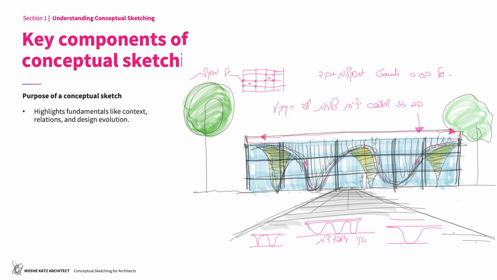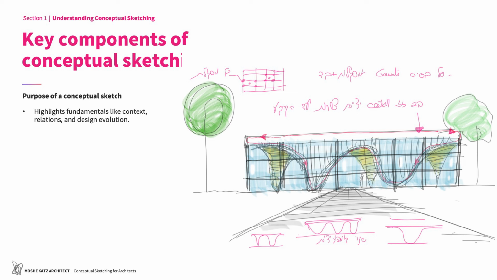It highlights the fundamentals like a context, the design evolution of each part, and we do it through the lines and the shapes, but we also write in texts and notes inside the sketch itself, wherever we want to complement the shapes and forms with an understanding of a concept in words.